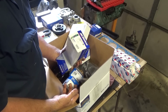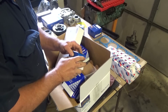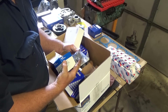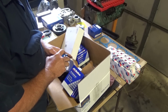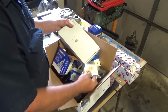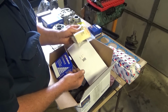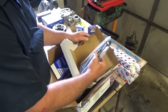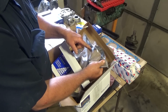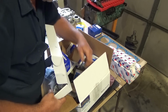Caliper's not releasing. Lower control arm bushings, the through arm bushings. Allegedly. Hopefully. Rare parts. These are the caster rod bushings. Those were hard to come by. And they're old. We're going to try some GM A-body arms on it, because instead of coming down to here, these come straight out, and I think that will give us better geometry on our tie rod ends.